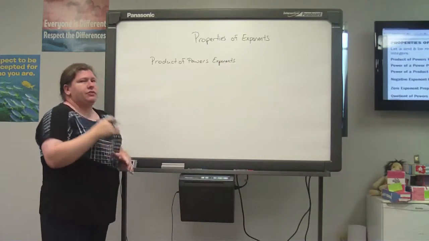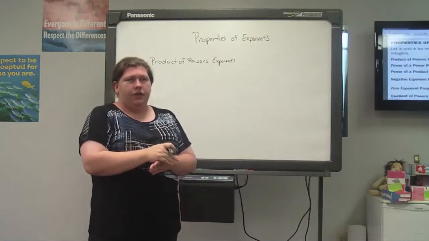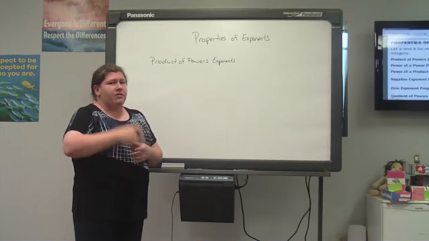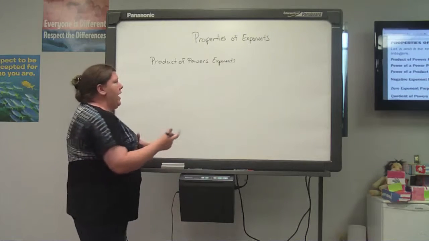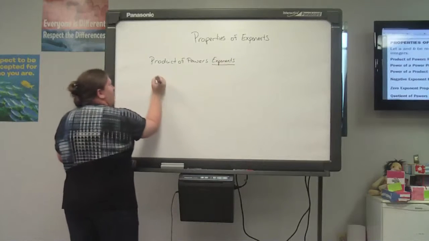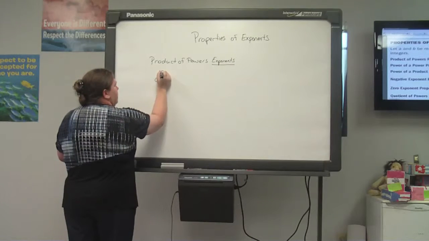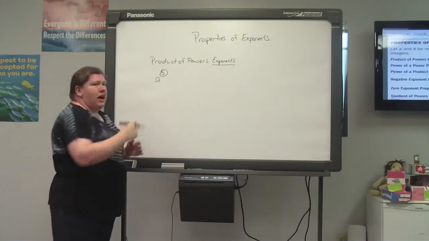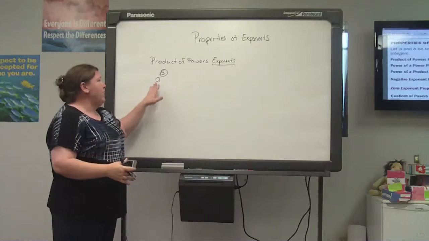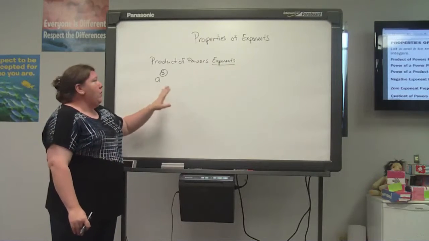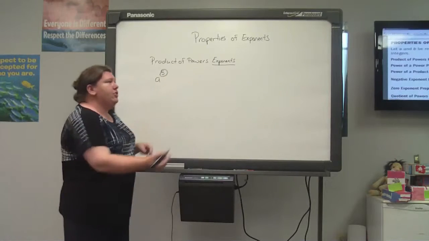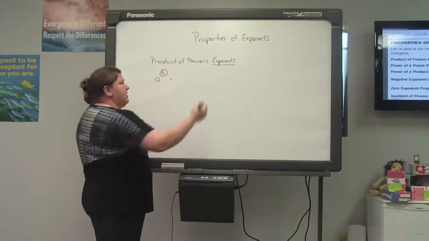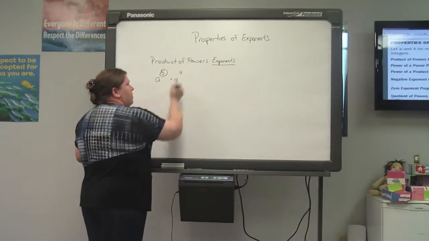Alright, and what that means is product lets us know we are multiplying. Now, it is confusing for some because when they think of product, they think they have to multiply. Exponents lets us know that we are working with this number that's higher than the constant, which is right now my a. So when it says product of powers, what if I want to multiply a to the 5th power times a to the 4th power?